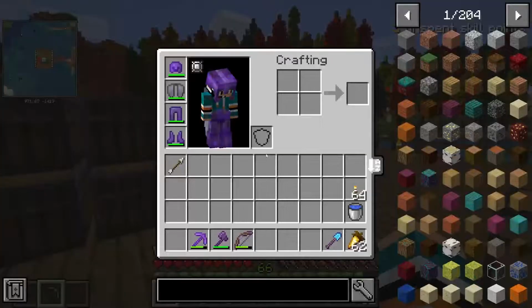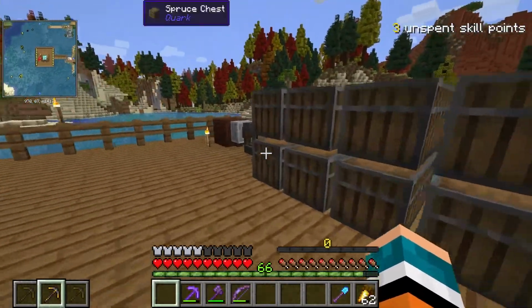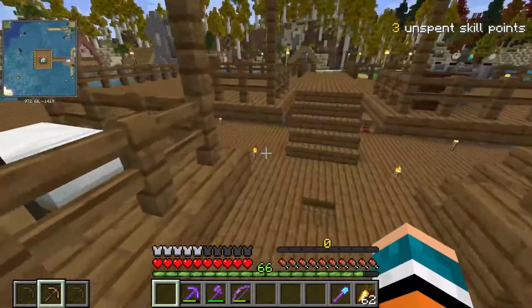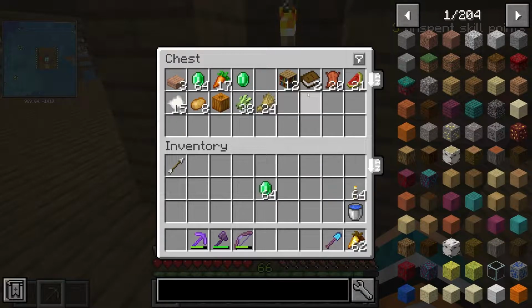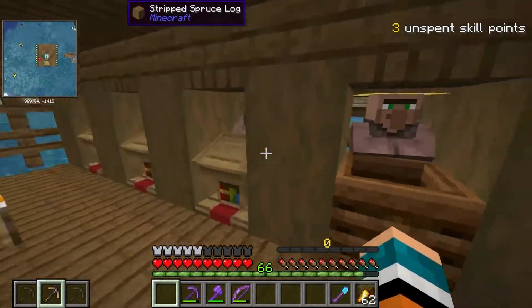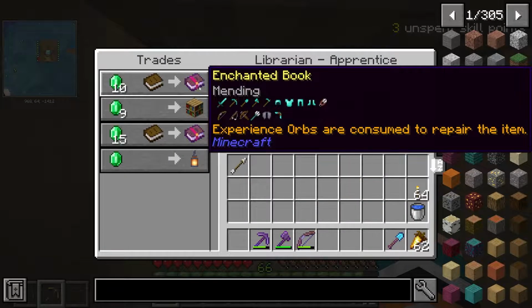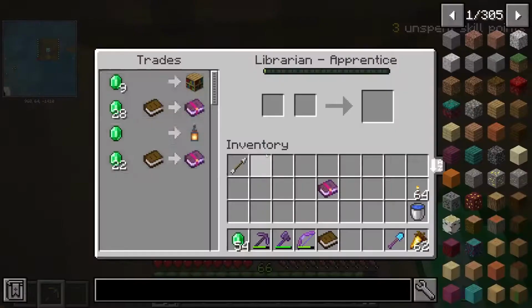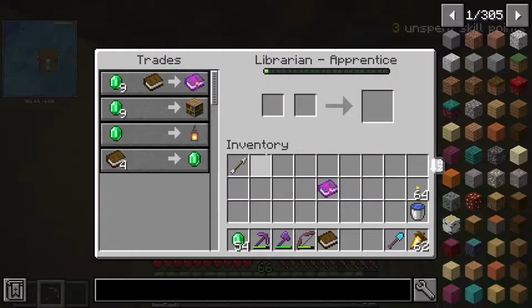Last episode, we beat the dragon. We got our elytra, which we need to mend up, so I'm going to do that first. And then I think we're going to look at the skill points and make sure we spend at least one of them. I think what I want to do is get dash, so we could fly over and get that silk touch.